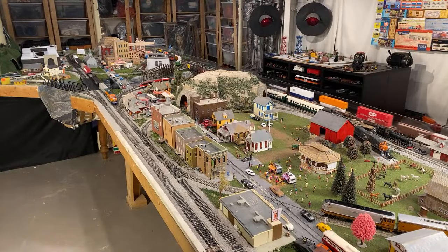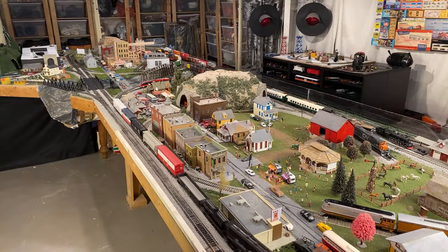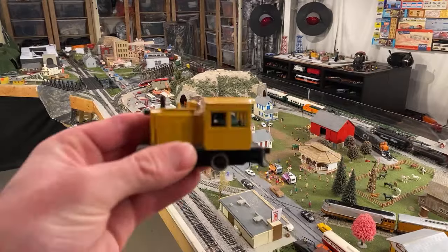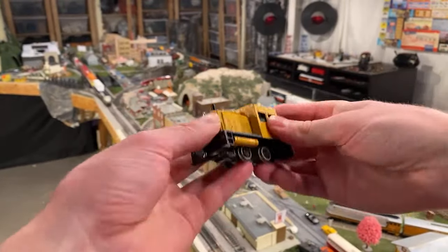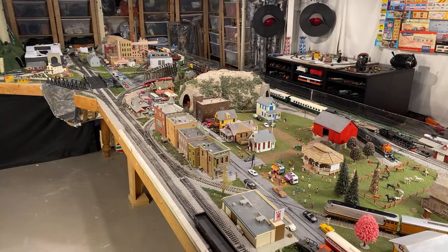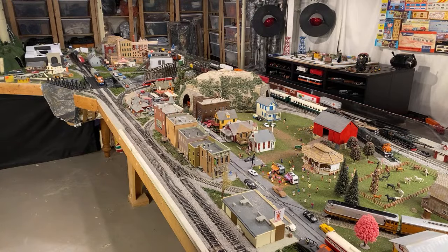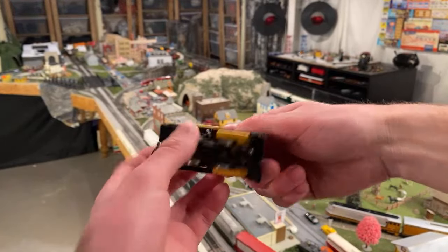Let me see the smallest engine. I believe this right here would be the smallest locomotive I own. I've got some hi-rails and stuff which are obviously a little bit smaller, but in terms of engines this is probably it. I'll try to run it on the inside circuit here. Doesn't want to start — it's probably a bad wire in there that I just need to fix.